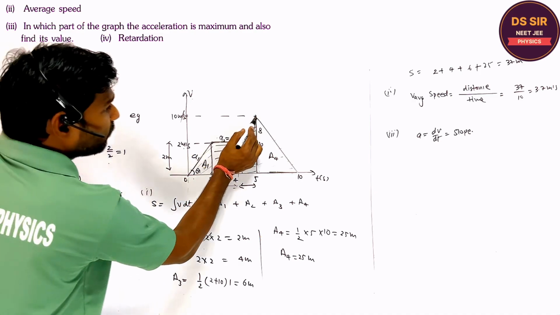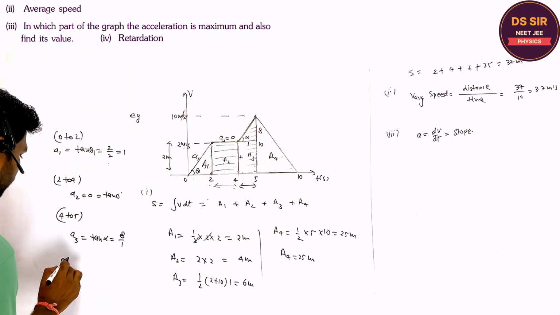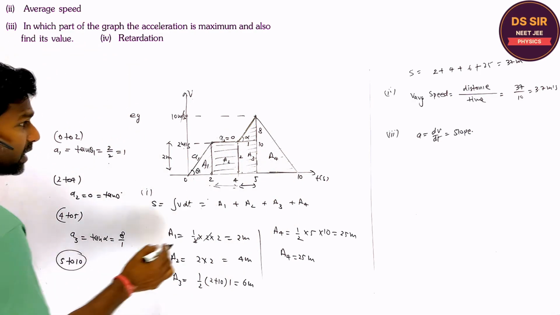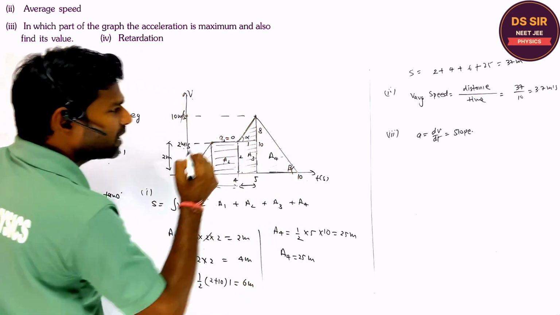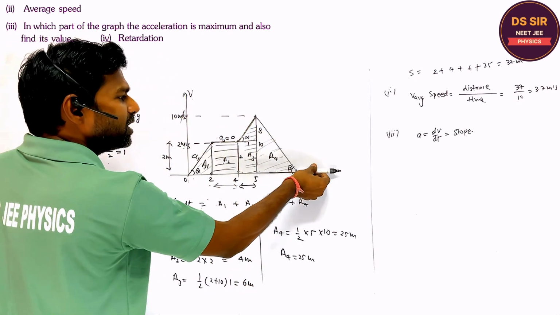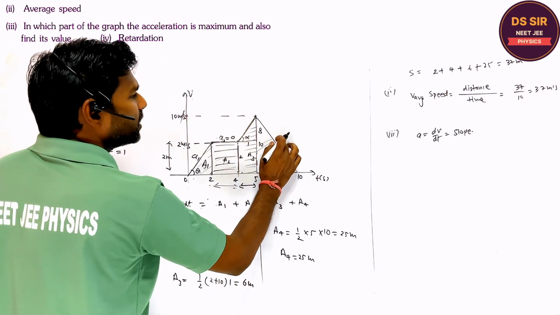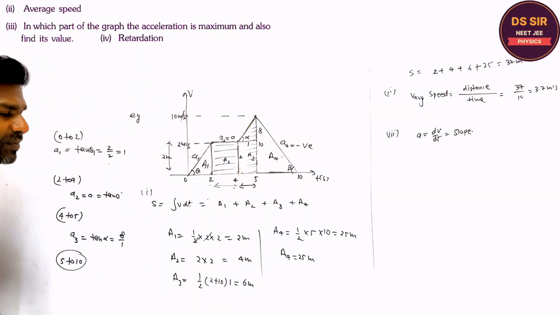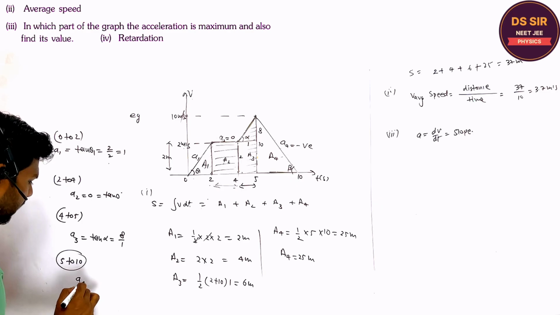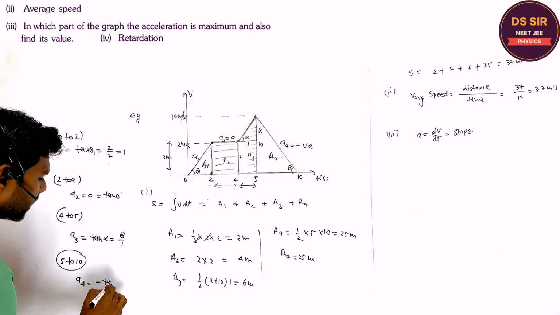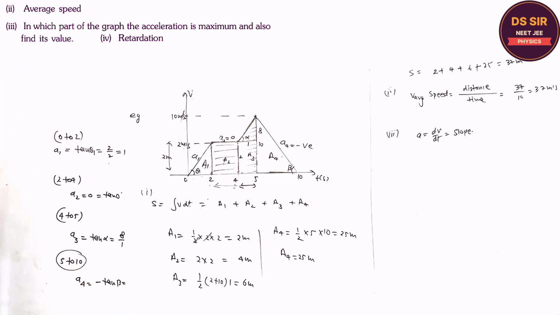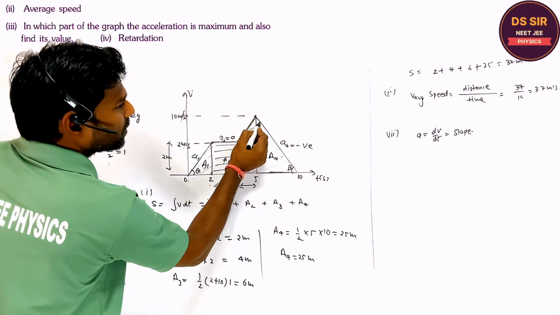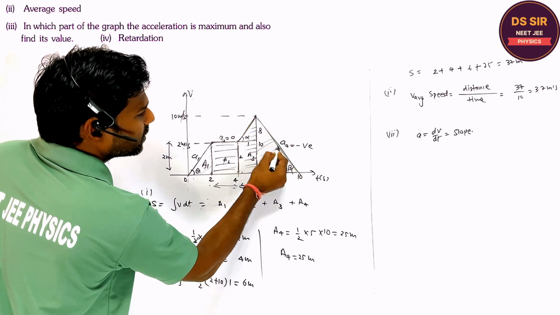And now from 5 to 10. 5 to 10, this is the retardation. Suppose this angle is beta. This angle is more than 90 degrees. In this case, the A4 is negative. Right. This is the retardation and A4 is nothing but minus tan beta. Vanda, are you getting this thing?